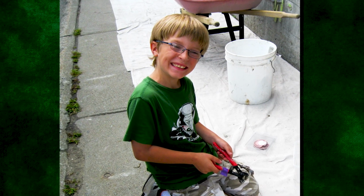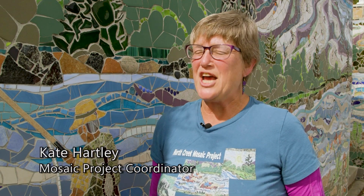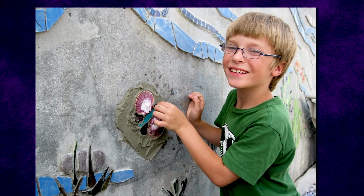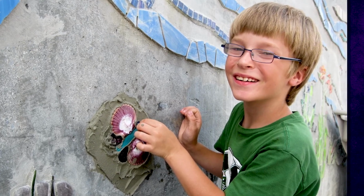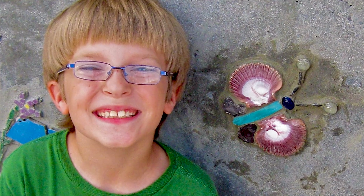A young member of Leigh's family suggested an insect for the wall. Its wings attached to a moving story. Debbie's grandson, Ethan, found some purple shells in his mother's jewelry box after she had passed away. And when he found those purple shells, he said, oh, they look like the wings of a butterfly, and can I make a butterfly to put on the mosaic wall? And so, of course, the answer to that is yes. It's just a beautiful project that he put on the wall. He did this as a tribute to the memory of his mother, which is one of the most touching things on the wall, really.